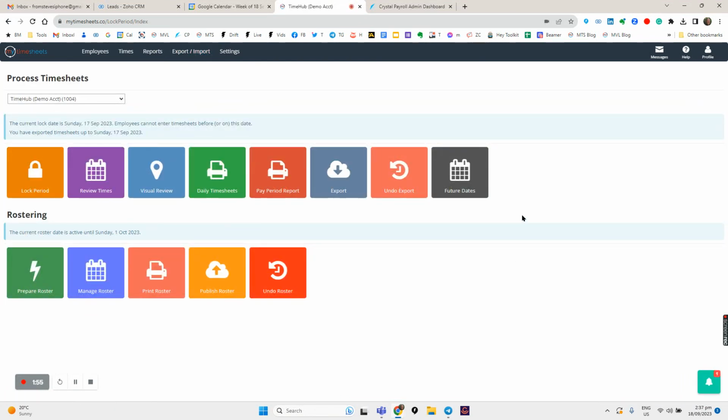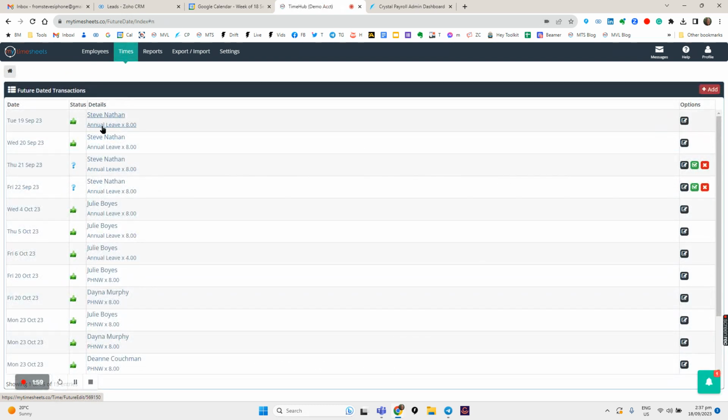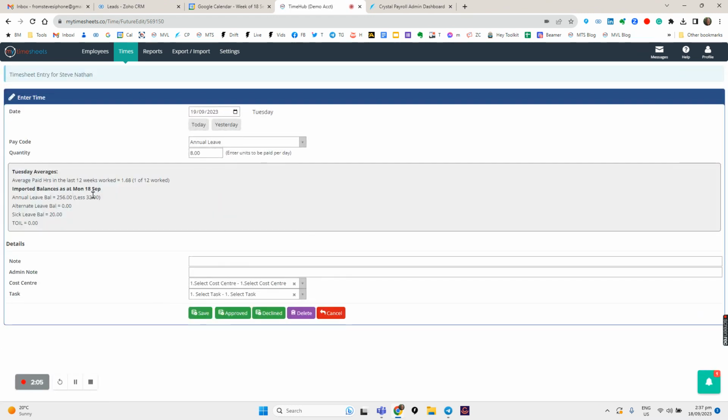Once I've done that, the benefit is that if I go in and Steve's applied for leave, or if I'm an employee looking at the employee self-service portal, then this will display the balances as at a date. So as an administrator, I can come in here and say, okay, Steve's applying for some leave. He's had 256 hours. He's got 32 that he's used already that have been inputted into my timesheets. So obviously the net balance is over 200 hours. So then I can go ahead and approve that, knowing that there is entitlement sitting in the payroll.